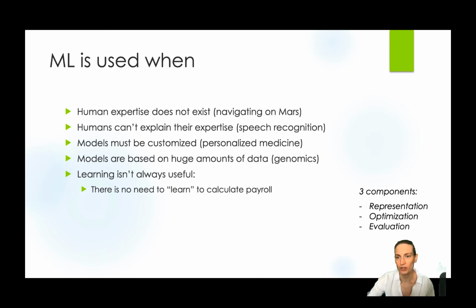Okay. So while machine learning is great, it should come with a disclaimer because machine learning isn't always right. Okay. There could be no need to learn how to calculate payroll, for instance. What if we have an automated vehicle and it needs to learn that at a stop sign, it needs to stop? Okay, you could give it 1,000 examples of a car stopping when there's a stop sign in its vision. Maybe you can just say, you detect stop sign, you stop.